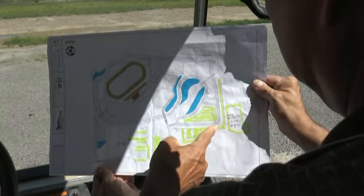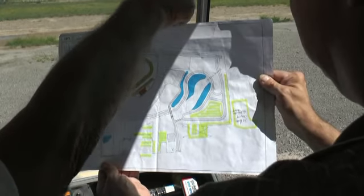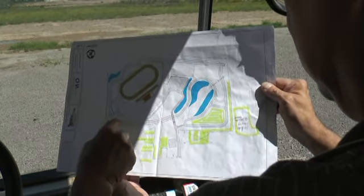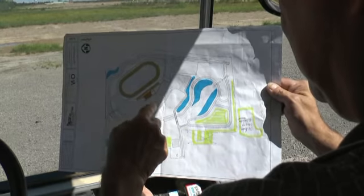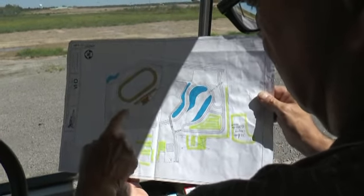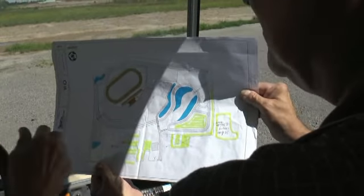Now what we'll do is go back here, and then we're going to cross over, and then I'll take you on the road course that you can see up to a certain area. And then when we come back, you'll see where it goes right through here and up and over. Then I'll go back over here and show you the parking lot and how big it is, massive, and how it all is at an angle. So any cars parked up in here can always see at least two-thirds of the road course.